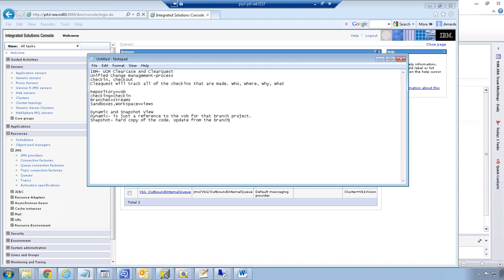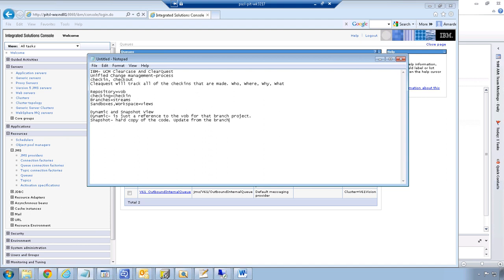So why do we even use snapshots, if dynamic is so much better? Well, when we are doing builds, we need code that is consistent, that is not changing at that time. If they tell us to do a build at 5 o'clock and we're doing a build at 7, within these 2 hours dynamic will pick up all the changes, but snapshot might not.